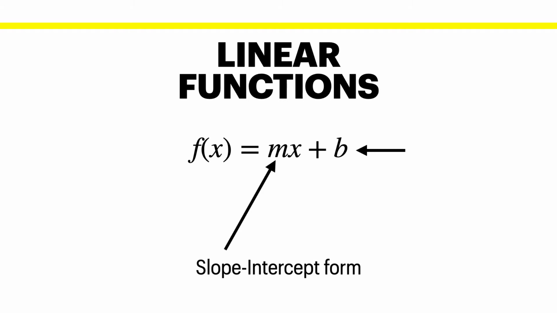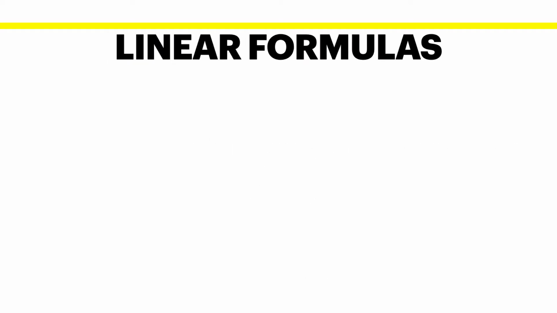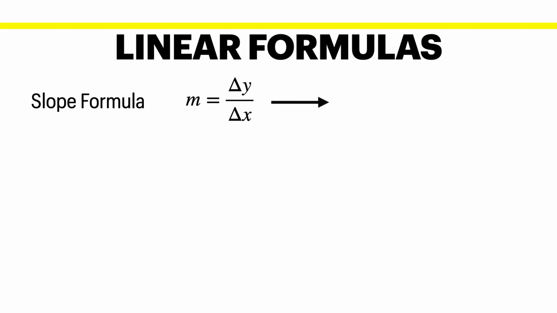This is called the slope-intercept form only because of this. The m over here is our slope and the intercept will be the b over there. But also, if you notice, the b is also the y-intercept. You can prove this by equating x to 0, and you're going to get y as the b only. So that's the y-intercept. Just a review of algebra for us: the slope formula will be the change in y over change in x, or the rise over run. In terms of formula, it's going to be in this form. This is actually a very important formula because most of the slopes in linear formulas came from the slope formula. So that's something to think about.